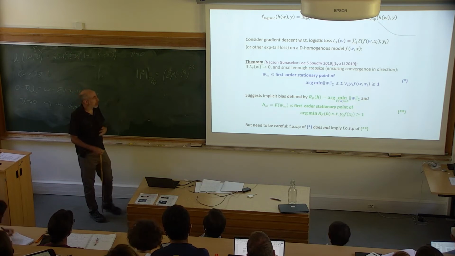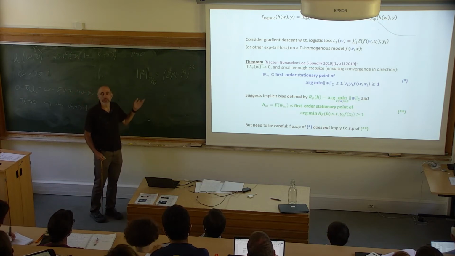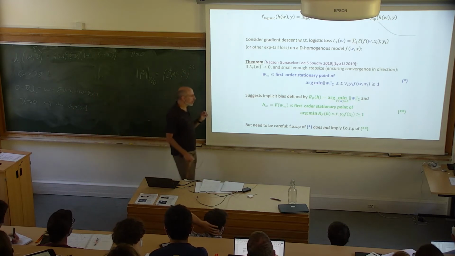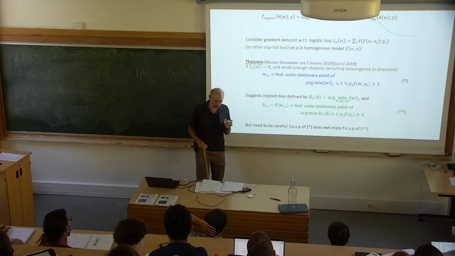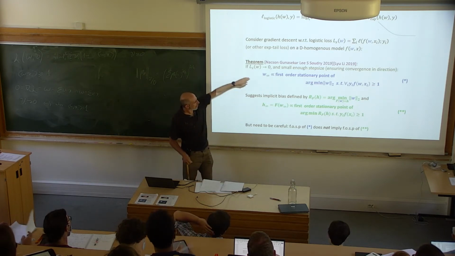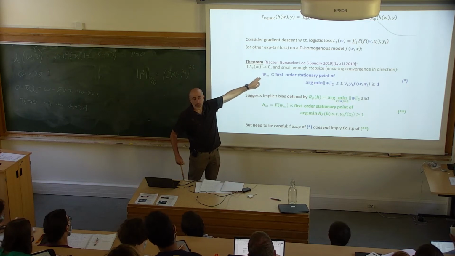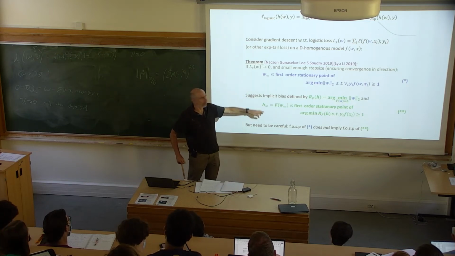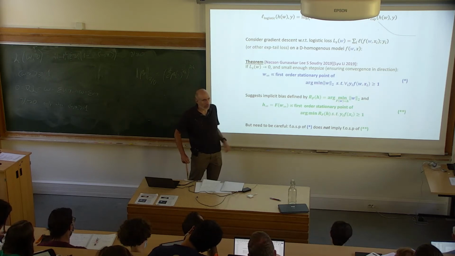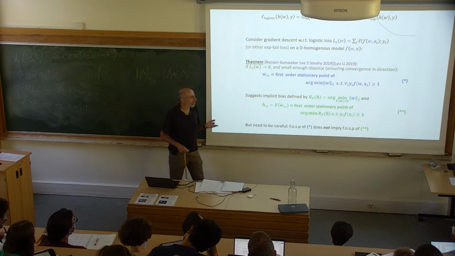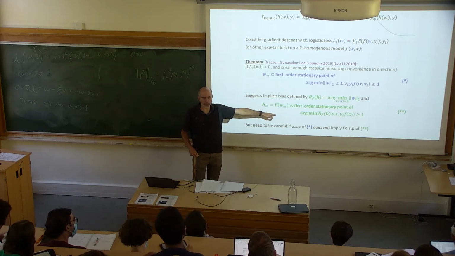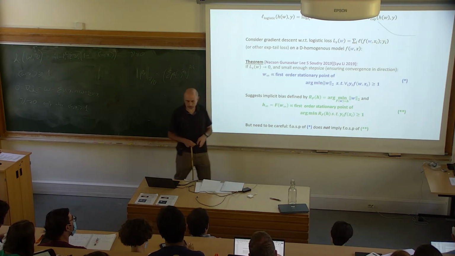What can I expect is, well, maybe I get to a local minima of it, or at least a first order stationary point. Okay? And this is kind of what this suggests. We have to be actually careful about it. It turns out it's not exactly the same. You can have stationary points in parameter space that do not actually correspond to stationary points of the implied regularizer. But in some cases, at least, you can actually prove that you do, in fact, get to stationary points of the representational cost in function space, including these deep diagonal networks.